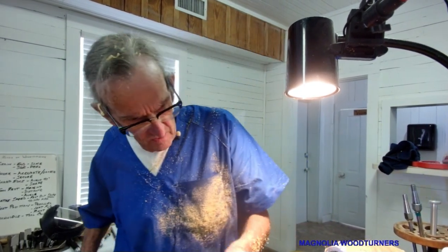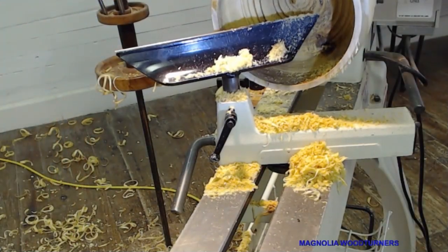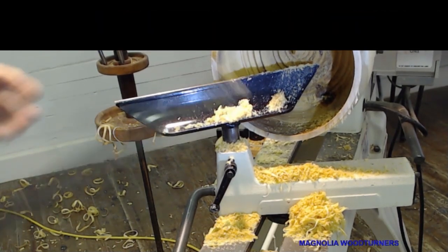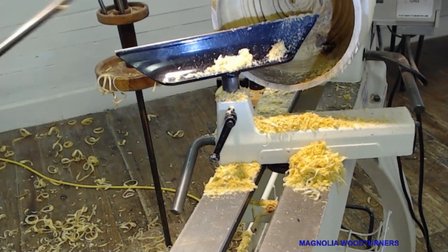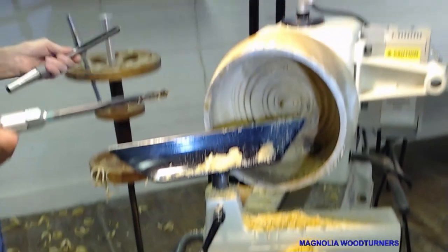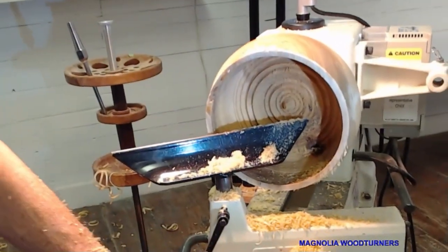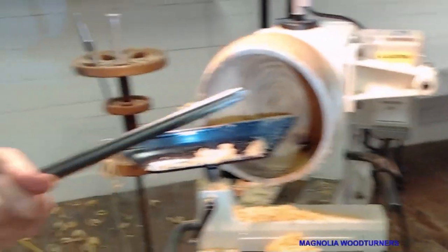I'm going to go just a little bit more, but not a whole lot. Are you still going on the bottom of the 40-40 grind? You haven't changed? I have not changed grinds. I have not changed my gouge. I'm still working the sides. I still have this cut here on the side I've got to make on there.